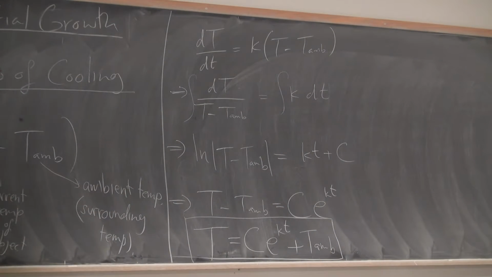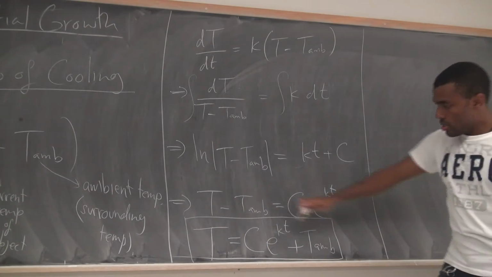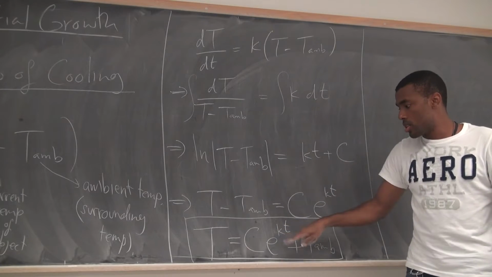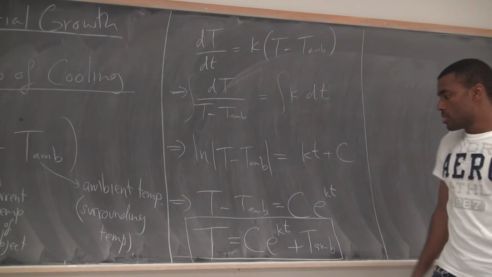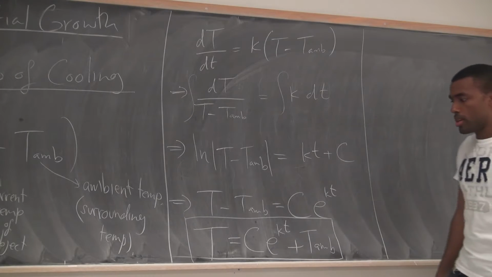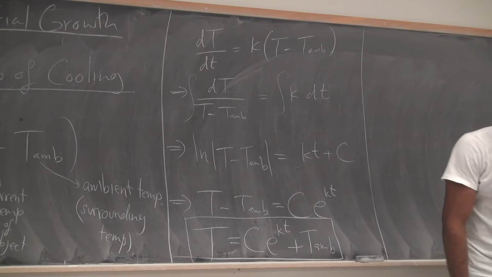So that actually measures the temperature change of an object. C and k will be different depending on the object. These are constants. Certain objects will change temperature faster or slower than others depending on certain physical properties. That's not of concern to us at the moment.